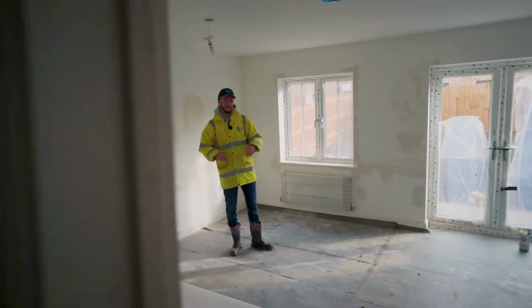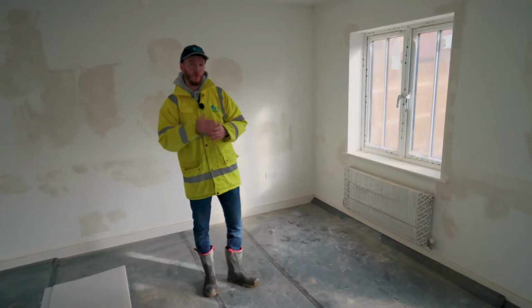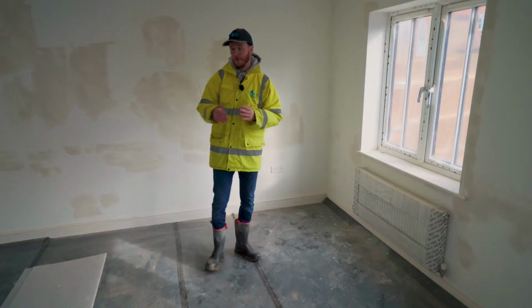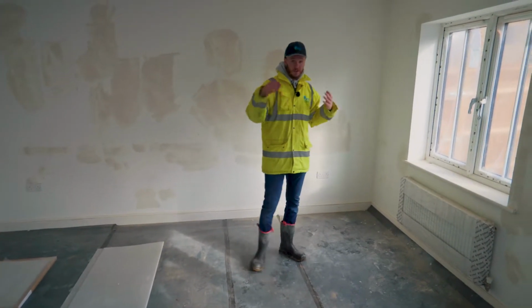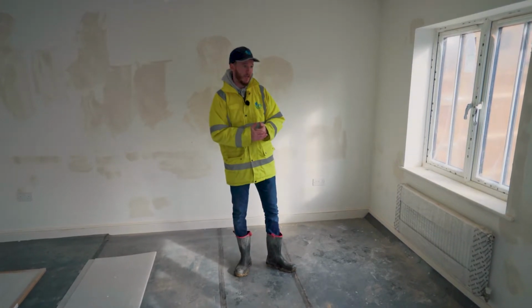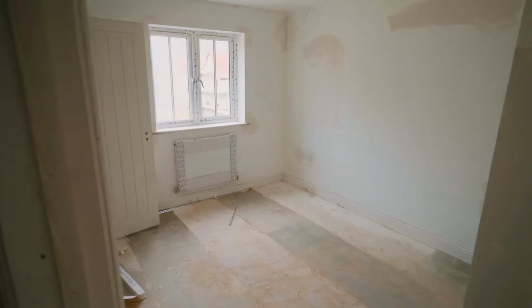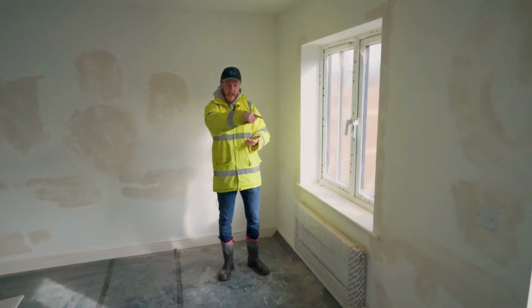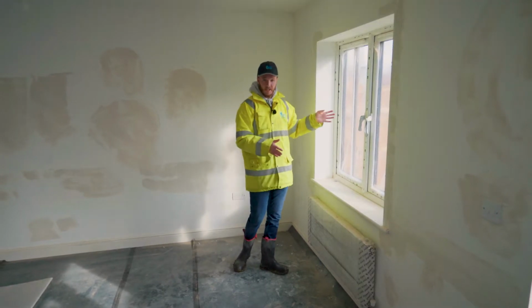bathrooms. The next stage of clean we would carry out would be what we call a ReClean. So we've carried out our initial builder's clean. The team have been in, they started to put fixtures, fittings, kitchens, bathrooms, etc. in. The team would then come in and do a second clean. Again, top to bottom, making sure they remove all dust, keeping the environment nice and clean. The main focus on a ReClean would be areas like around the windows, around the edges of kitchens, bathrooms, what we call in the industry the mastic lines.